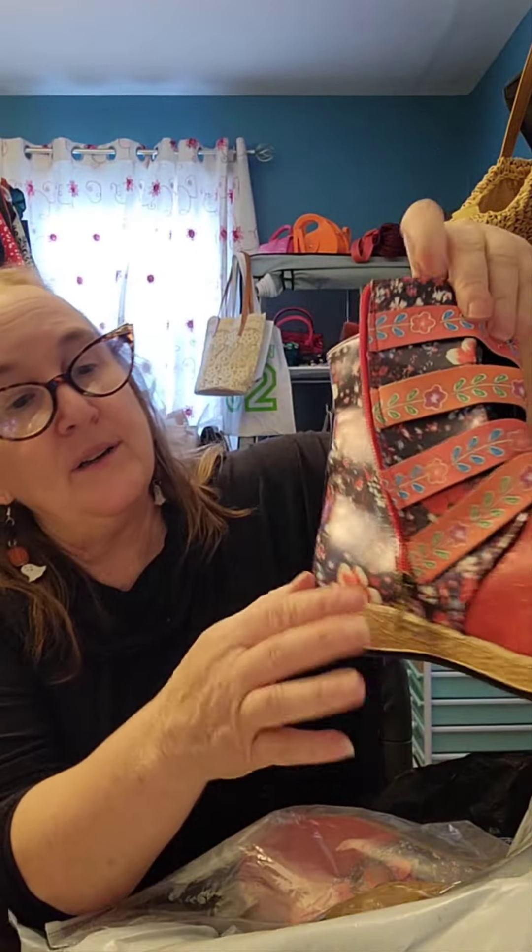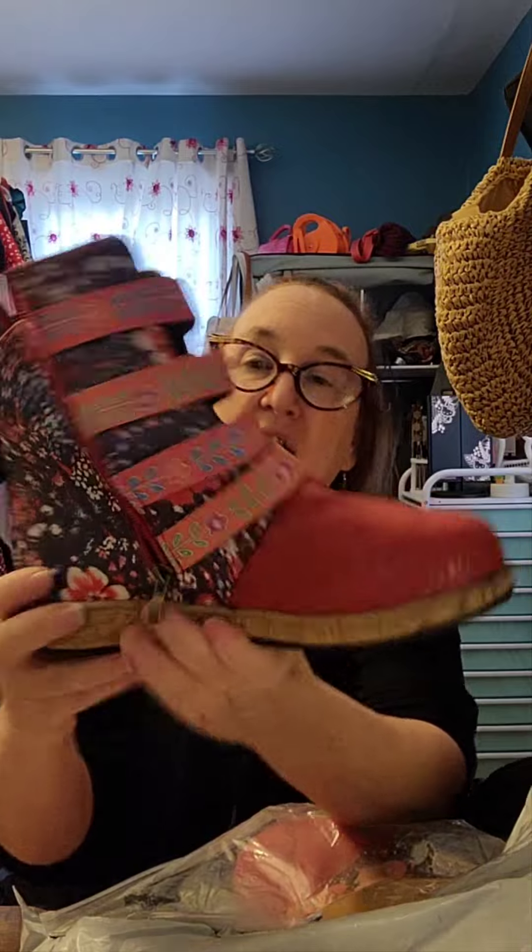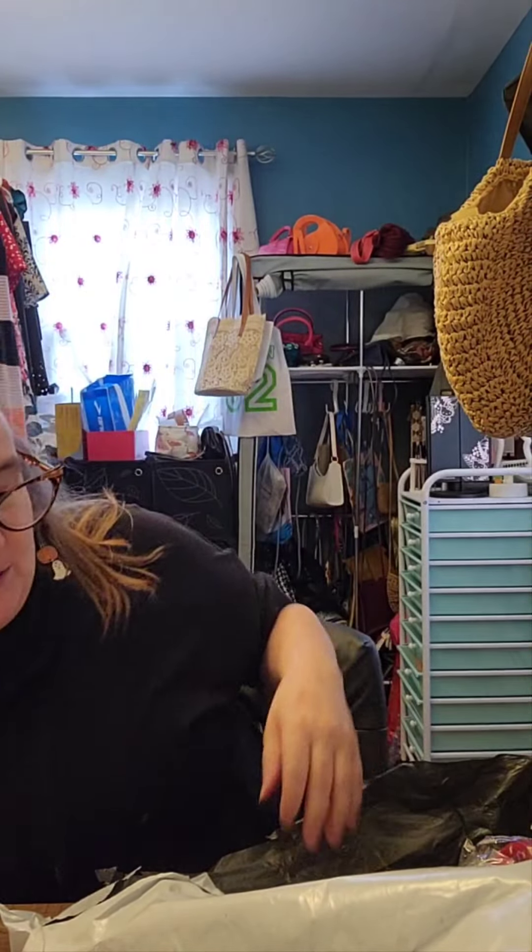These boots — I don't know if they're great or they're hideous, I really don't. But I was very intrigued by them. They are red, kind of an orangey red on the bottom, and they're almost embossed with little flowers. The sides have a blue pattern and they zip up the sides. Across the front they have orange straps and buckles. They kind of make me think Holland and tulips — a Nordic feel. The bottom looks like cork, and I'm excited to try these on.